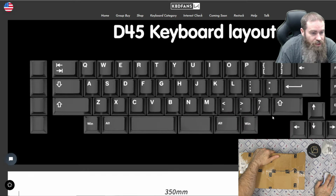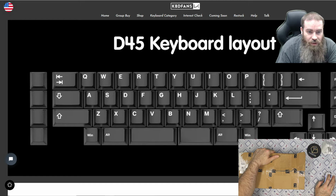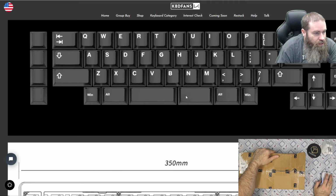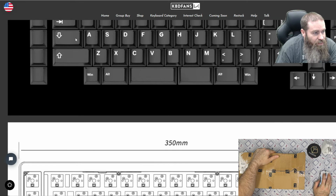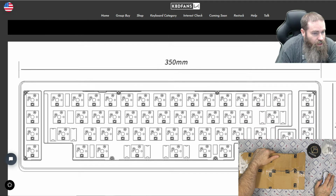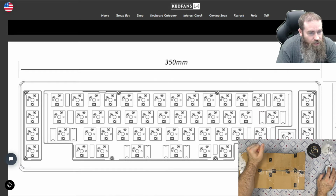So this is another picture here of what your layout looks like. Sorry, but page up, page down, and delete are cut off. Pretty much your standard alphas. You've got some of your punctuation, and then your backspace, enter, your shifts, and your caps lock and tab key. Split spacebar is nice. Pretty sure this does not support stepped caps unless you have a stepped caps key that fits on a regular caps lock key. Looks like it's going to need 4 2-unit stabilizers.